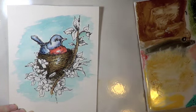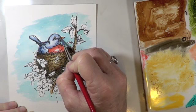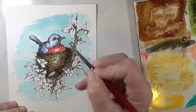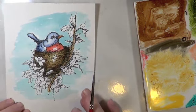So now I'm going to take a little bit of ripe persimmon and I'm going to paint his little beak. I think I had a little bit of red on my brush, but I'm okay with that. I think it looks cute.